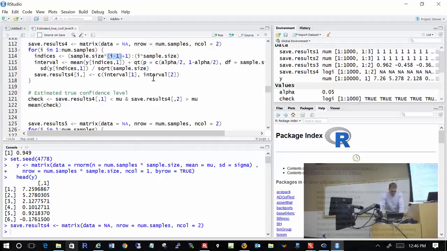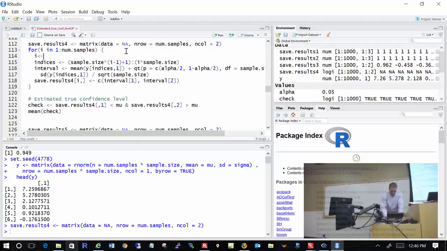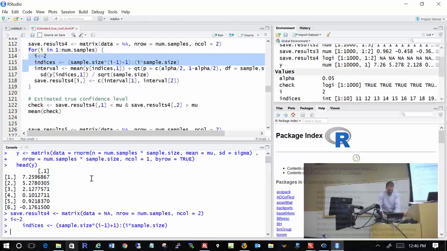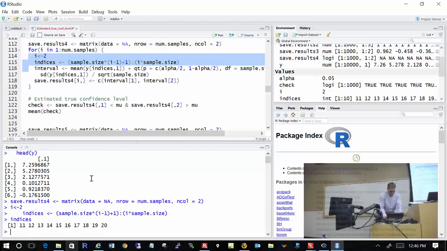The i minus 1, thank you. So for example, let's say i gets 2. Here's a nice little debugging tool that you can use just to make sure everything's working, and you get the right indices. Okay? So it's just a matter of making sure that you get that.